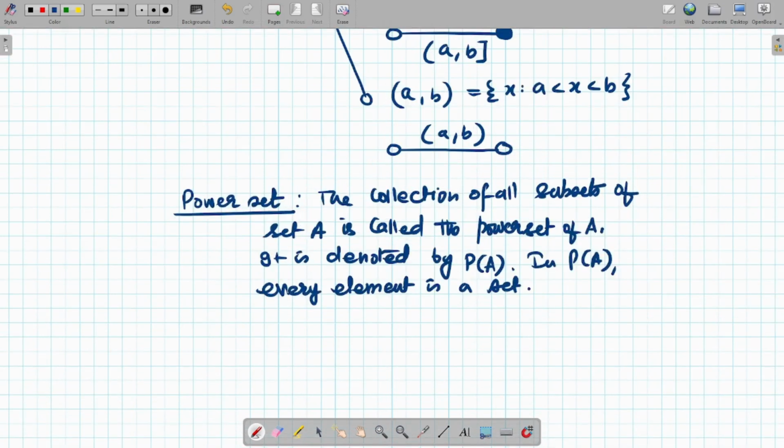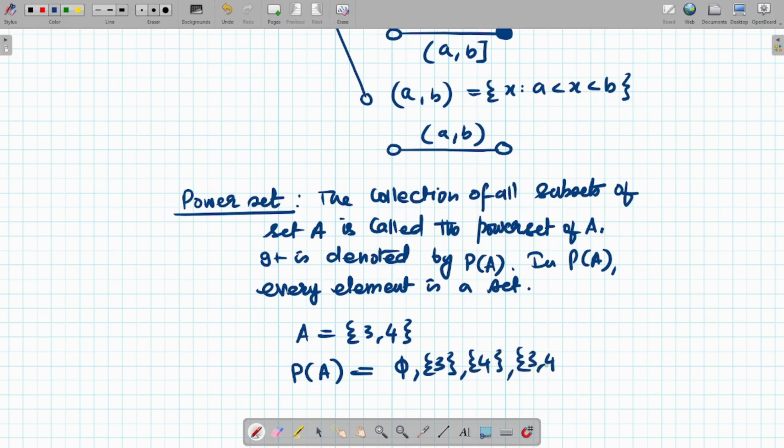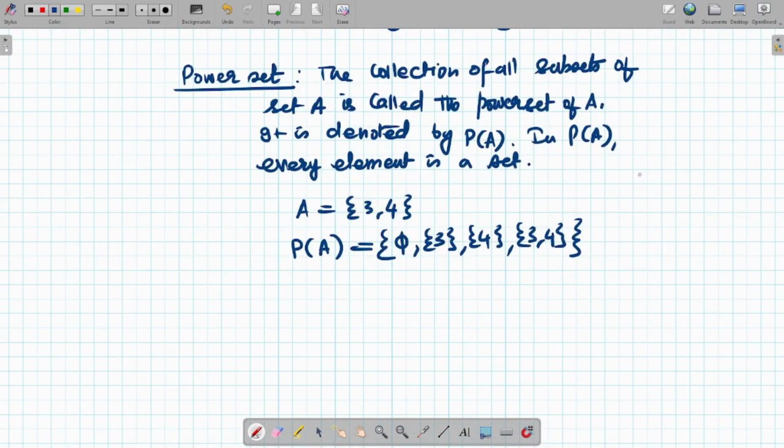एक काम करते हैं, हम लोग एक सेट ले लेते हैं A, let us say 3, 4. Okay, now let us say what is the power set of A. They will be 5, then individually 3, then 4, and then 3, 4, and then put them in the parenthesis. So do you see that? What is there to note?